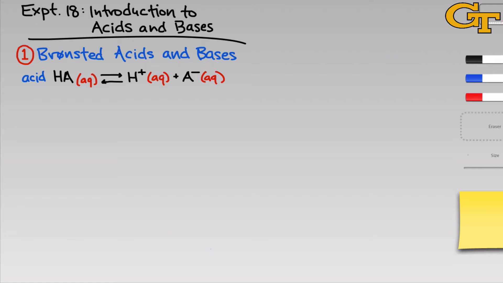The second thing you should notice is that what's happening to the species HA is a proton is being separated from it and A-, or what's called the conjugate base of HA, is left behind. That's the definition of an acid. It gives up protons to the solution that it's placed in.